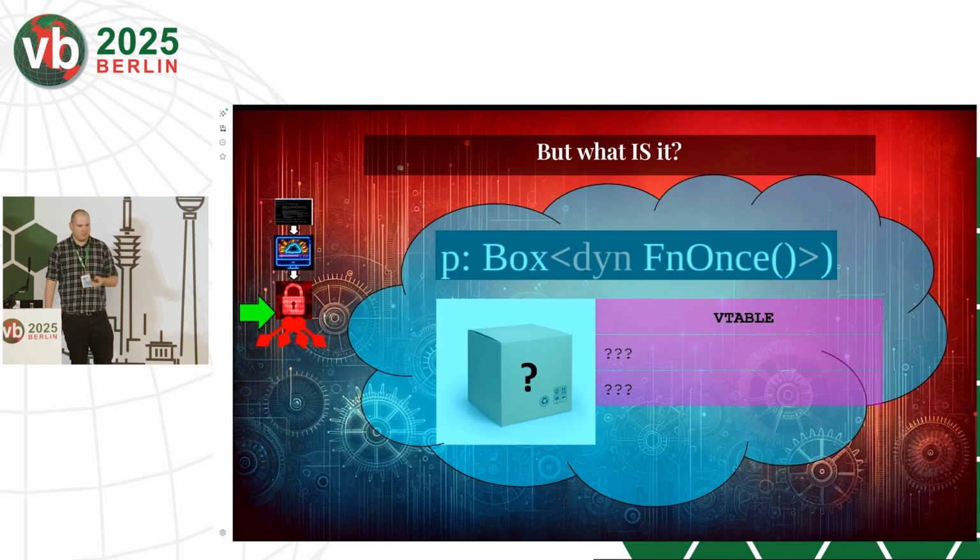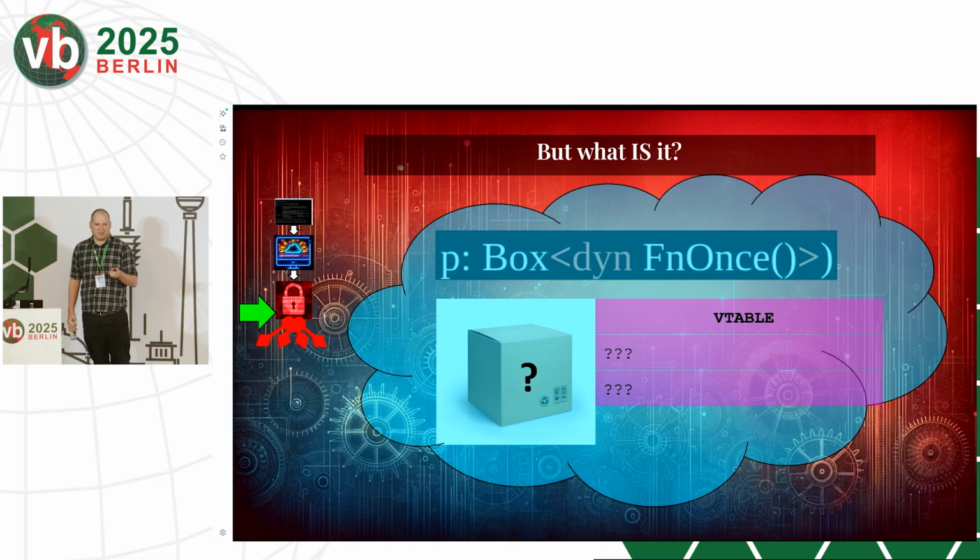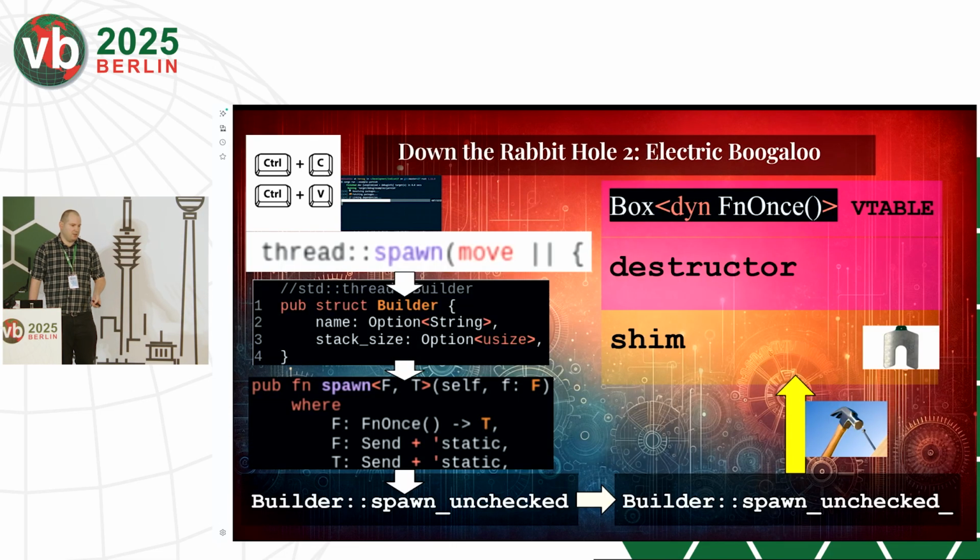But as I've just explained, box dyn fn1s is not a concrete type. It's more of a bound or a contract. We can't look at this and understand what the actual underlying concrete type is going to be when it gets passed to this function, or how it's constructed and where the original entry point of the thread is going to live, and so forth and so on. In order to do that, we need to look at the actual concrete type as it gets assembled. And in order to do that, we had to go all the way back up to the top of the basic block soup to the copy-pasted call to thread scope spawn.